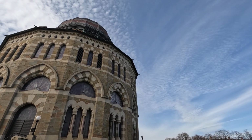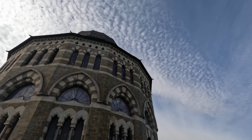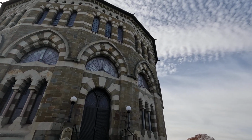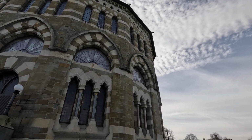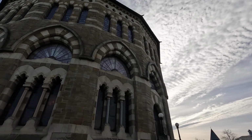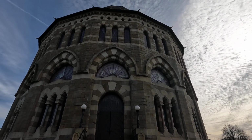But hopefully as I'm walking around, you can just get a feel for the multi-sidedness of it, the height of it. It looks like it's maybe 6-7 stories high, maybe 70 feet high. And it's probably perfectly round if you step inside. Obviously it's got these sides, but the interior most likely is just a circle. I think it's locked right now, so I can't get in, but that is the Nott in a nutshell.